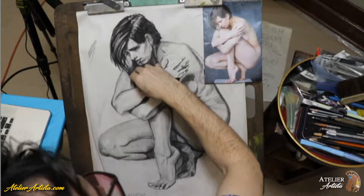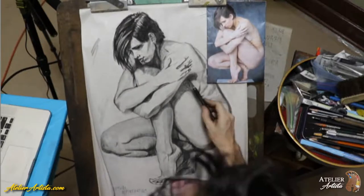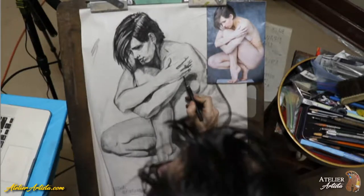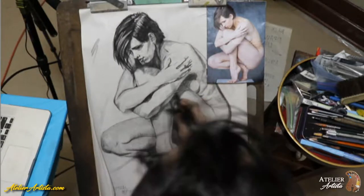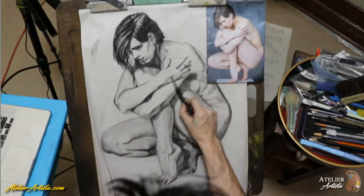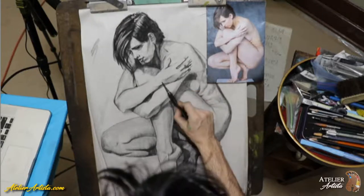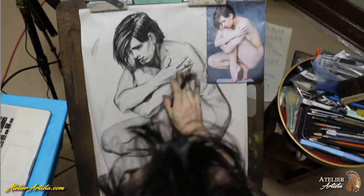Put this little triangle down here. It's like a little shape pop. Now, this whole back of the hand is in shadow, so let's make sure we make it dark. Her hand's looking a little bit big in my drawing, I think. But that's the way the cookie crumbles on this one. So we'll just shade this side of the hand. And that way it doesn't look so much like a claw. Rounds it out right here. And there's tendons there as well.